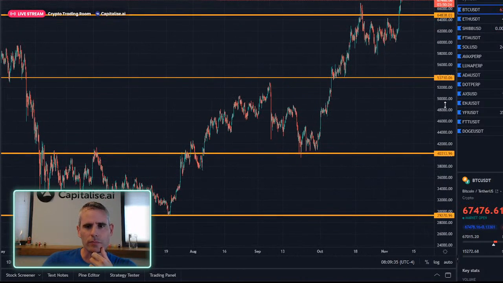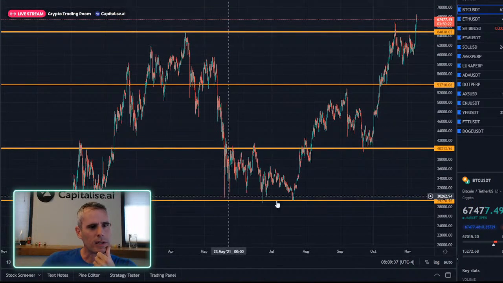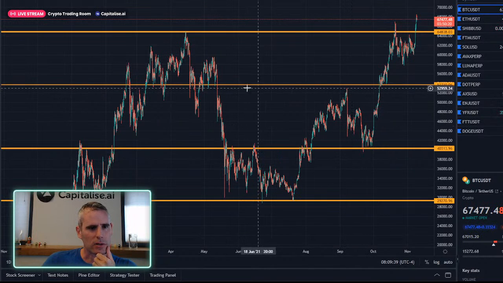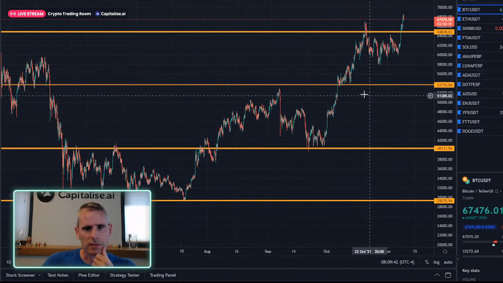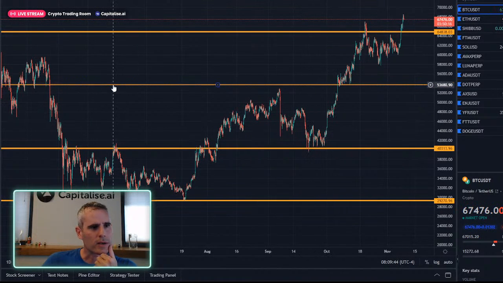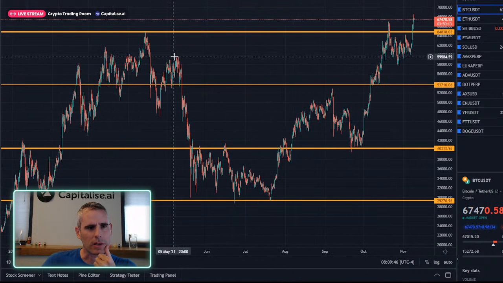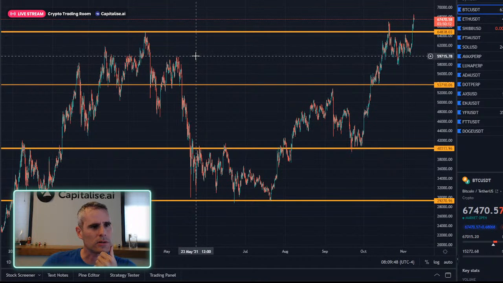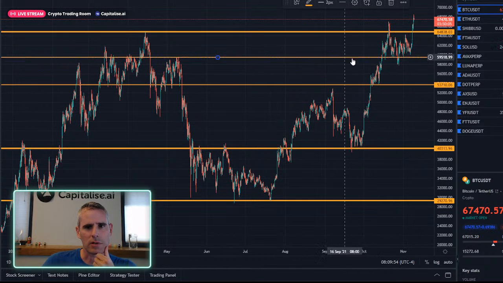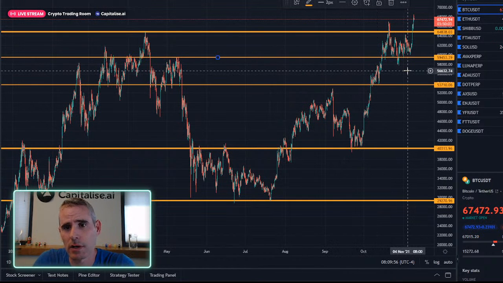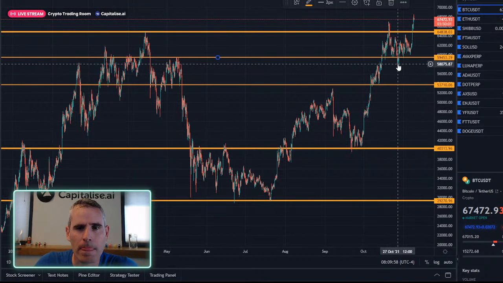So looking at the 4-hour chart, we can see all of our support and resistance much closer. We can see another one here, right? This is a region of support and resistance. Resistance turns support. So it's more of a region, but somewhat along the line of 59.